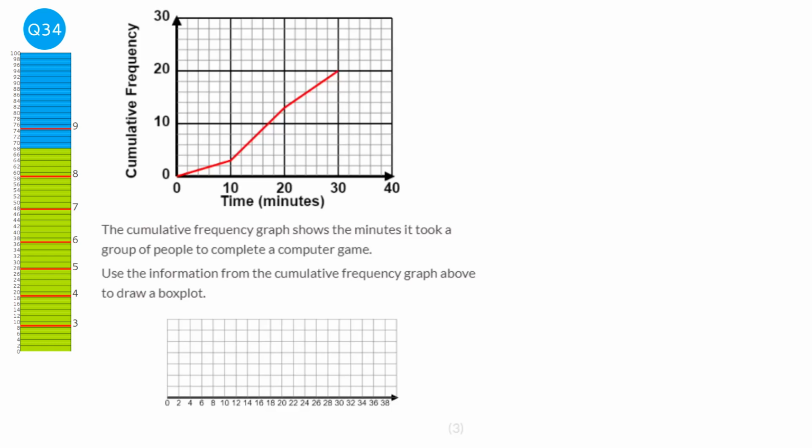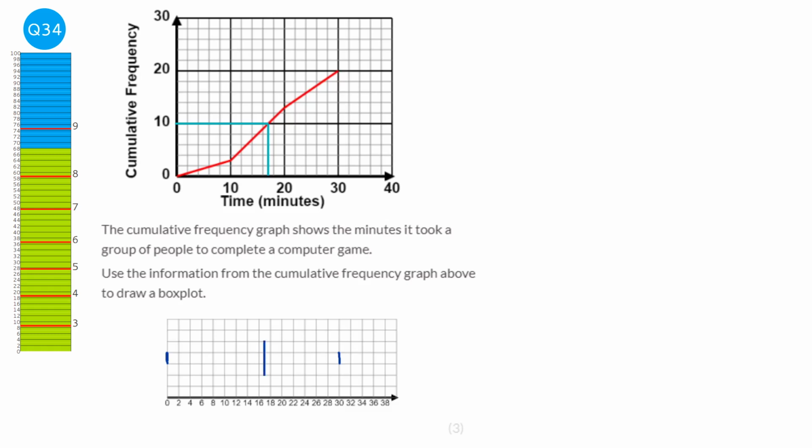So to draw a box plot, we need 5 points. We need the lowest point, lower quartile, median, upper quartile, and highest point. Now we already have the lowest and highest points, so we can put those onto our box plot now. So the lowest point is at 0 and the highest point is at 30, as we can see on the cumulative frequency graph. So we need to now find out where the median is. Now the graph goes up to 20, so the median we're going to find at 10. We're just going to draw a line across and down, and that looks like it is 17. So our median will be at 17, so we're just going to draw a line at 17. Get it just perfect, there we are.